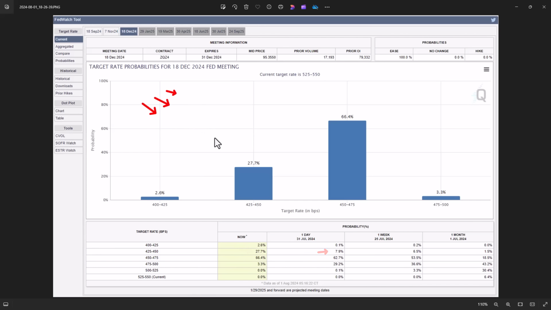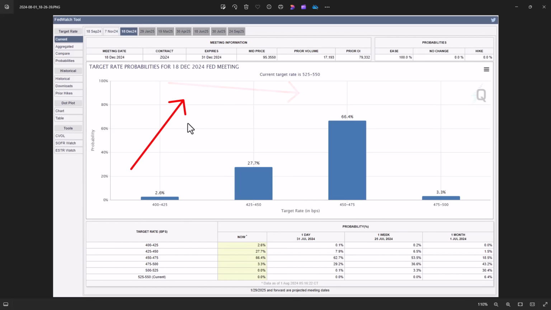If they cut 50 basis points in September or in November, that is not going to look like a soft landing. It's not going to look like a soft landing. So this has everybody nervous, because if we're expecting this and you get this, then that means earnings are going to fall off a cliff. That means that you're going to see claims go up. Now, whether or not that happens remains to be seen.